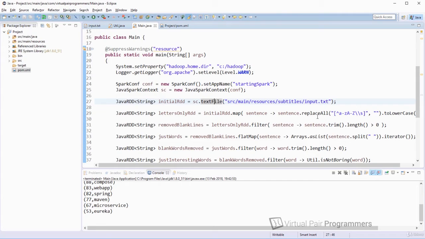Now the reason for this, I think, is just that the assumption of the Spark design is that this is going to be a file. If it's not a local file on the file system, it will either be a Hadoop file system file or something like an Amazon S3 file.